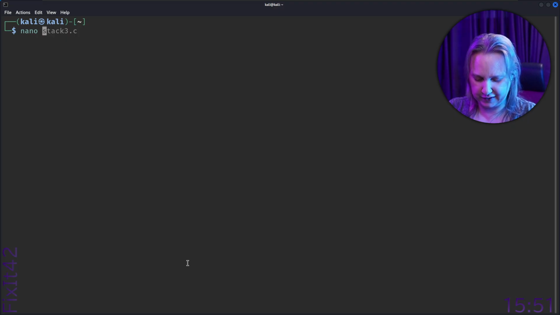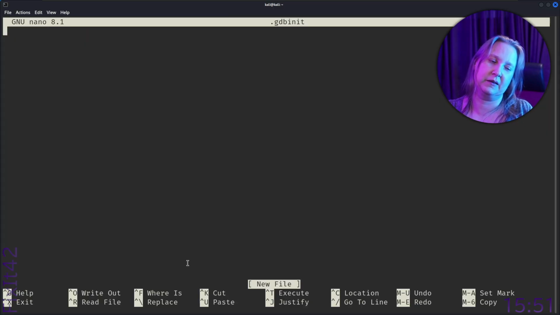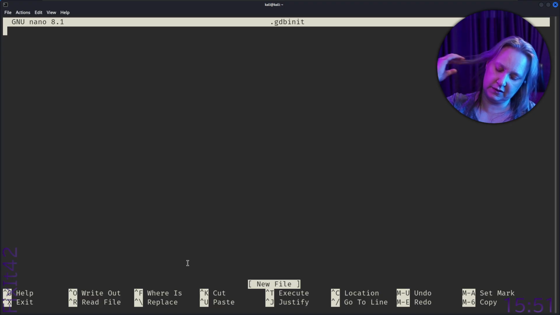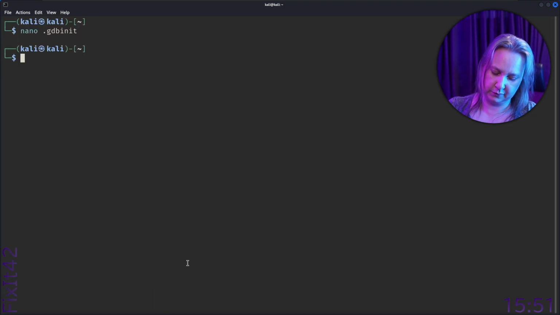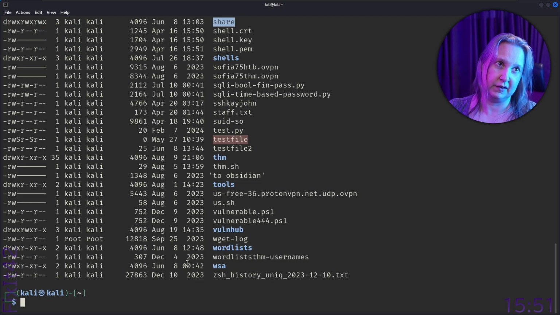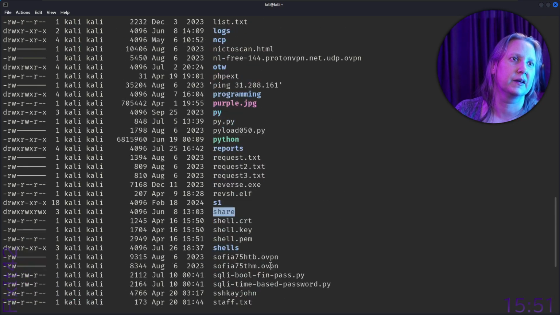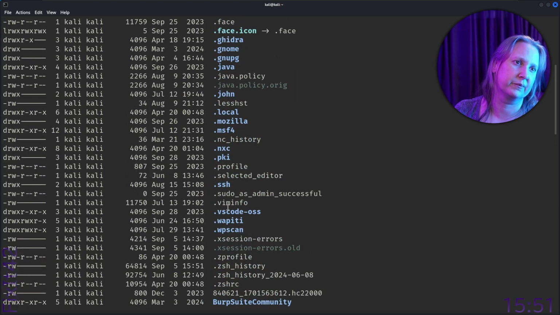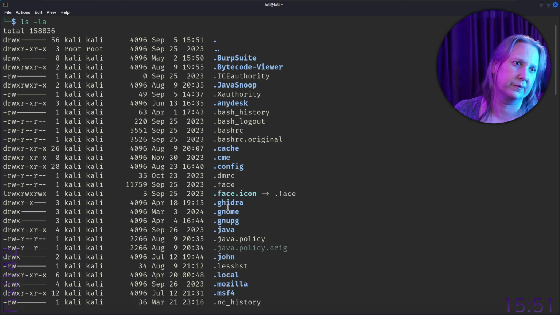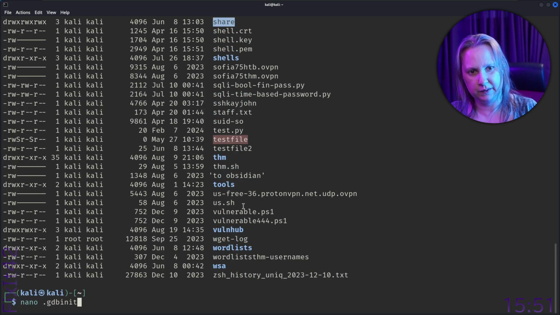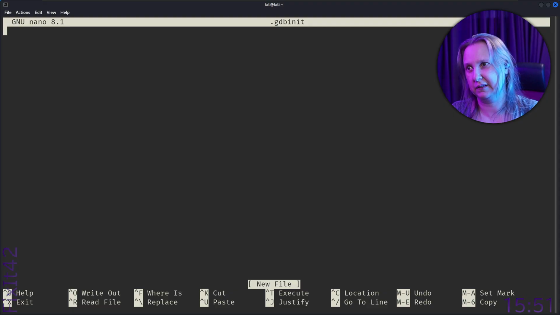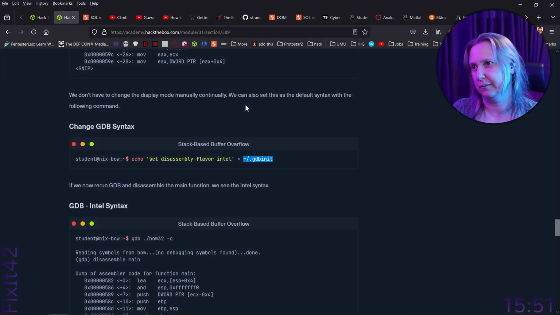So let's nano this file, and then I'm thinking, since I'm going to the early training today, we're just exiting, not saving this. If the file doesn't exist, we can use the command they had. And it does seem to be nothing there. Okay. So let's do this again, and let's set disassembly flavor intel.